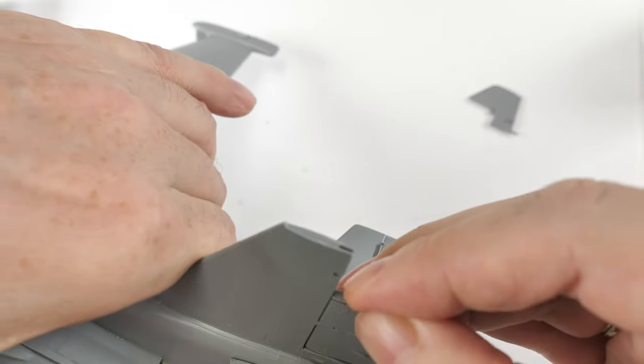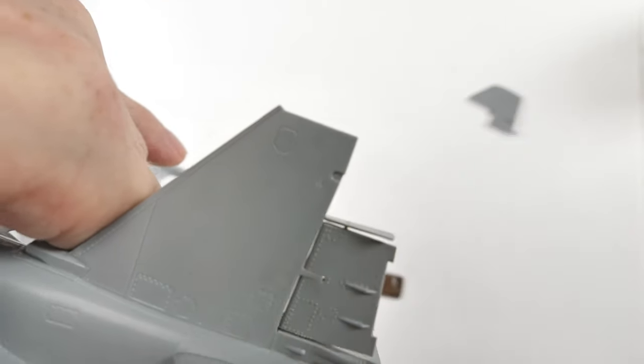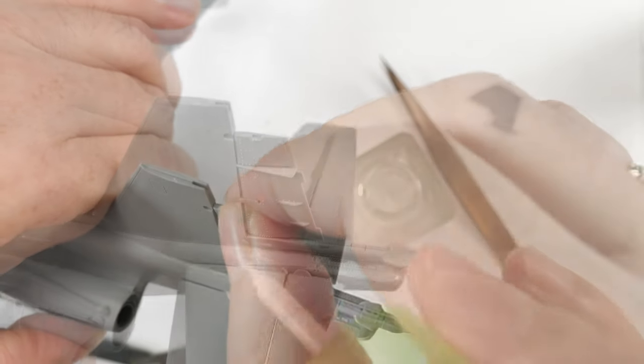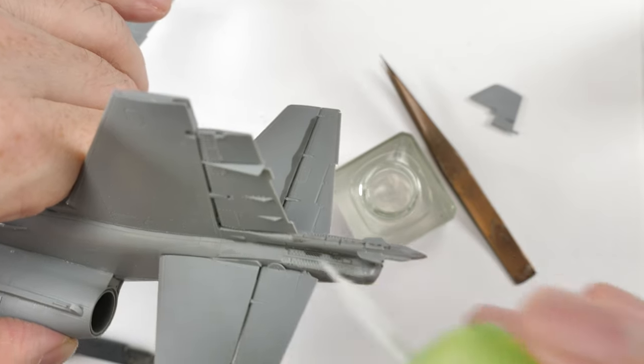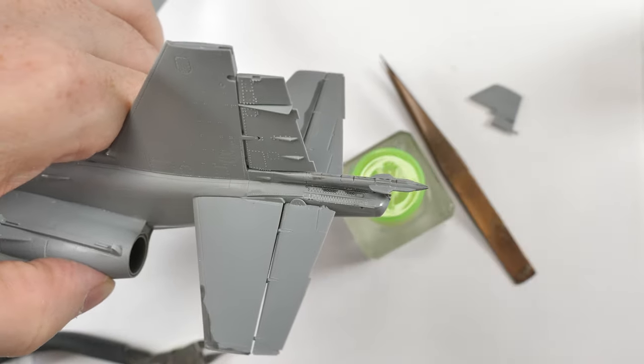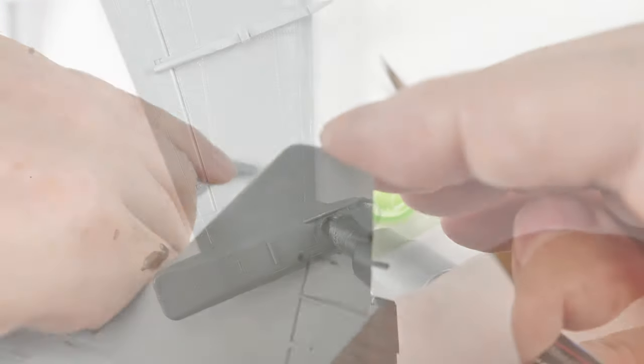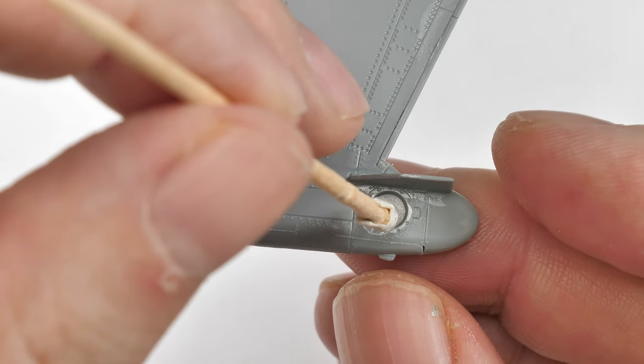And the rudder itself is made out of four or five components, I think. What I found here was best to just dry fit them all into position. Initially, just checking that they fit. And once they're all aligned, then just a light touch of glue just to finally secure them. And then the final part was glued and position the top of that. Maybe a future version coming? We don't know.